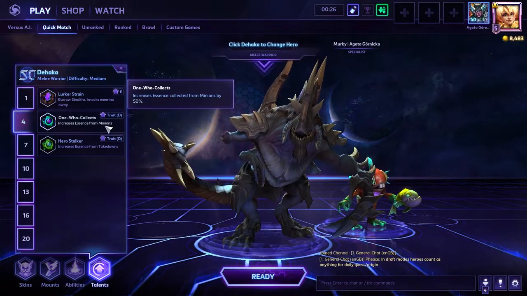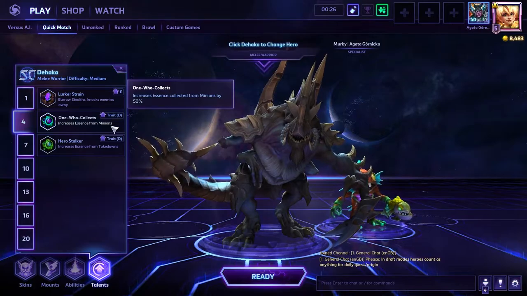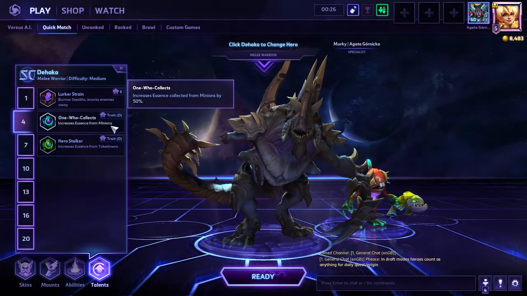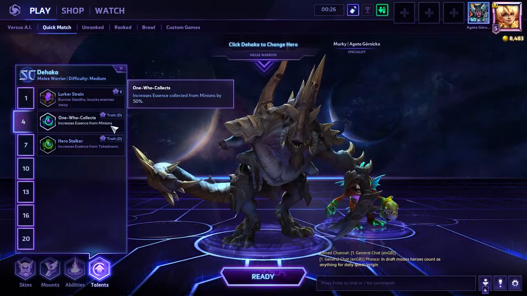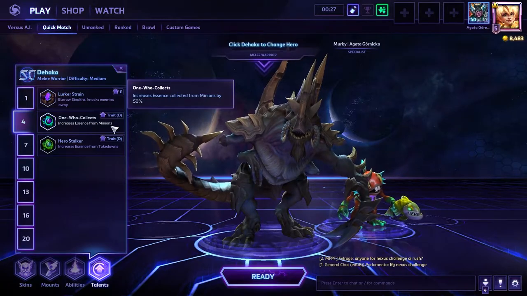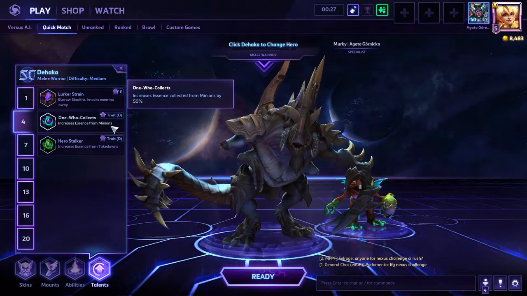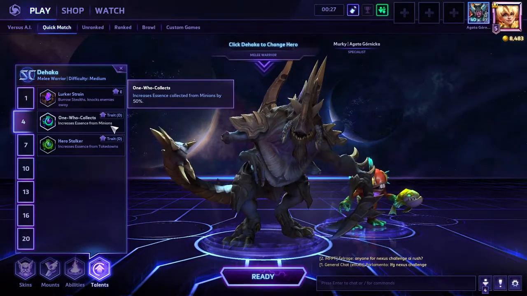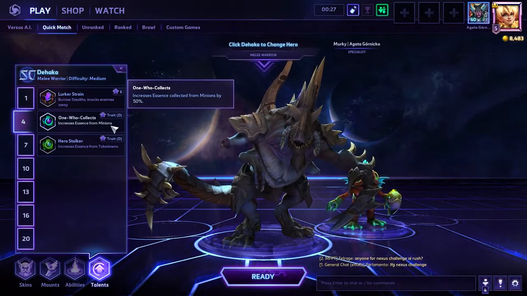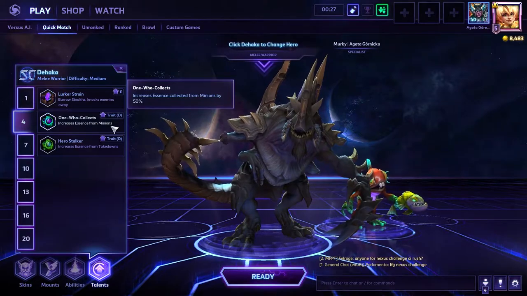That one extra, because you know, you get 50% extra from minions, they give you two, so now they're going to give you three. So you're going to be getting basically 21 essence per wave, which basically maxes you out at almost, let's say, two waves. So you clear one, clear the second one, you're almost full health, which is crazy.